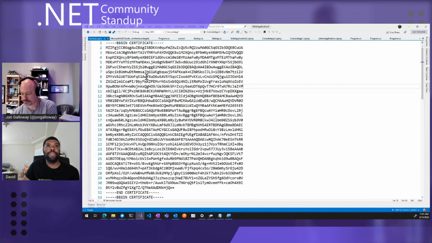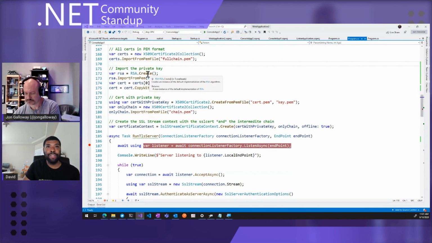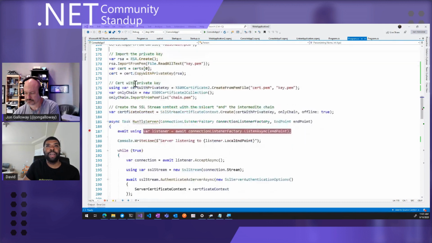And I can import from the PEM file and get the whole cert chain. I could import the private key from a PEM file into the cert. I can also create the cert from a cert and a key in one shot.